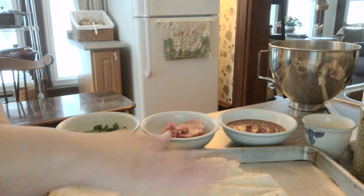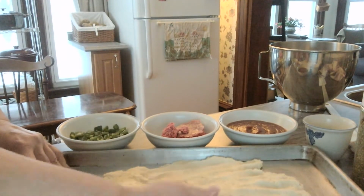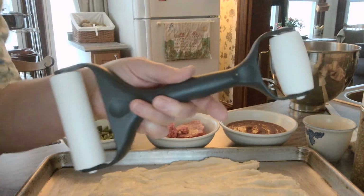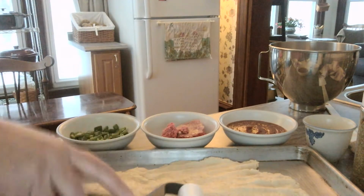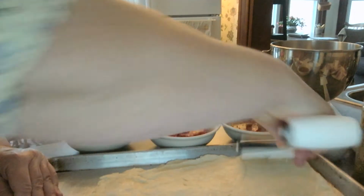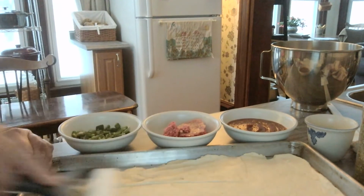And I usually just go ahead and flatten it out. Now, I will tell you that I flatten it to a certain point, and then I have this awesome tool. It's a little rolling pin. It's a pastry rolling pin. I got it from Pampered Chef, and you can use either side, but I tend to use the wide side, and it makes quick work of pizza crust, I'll tell you. So I usually just roll out my pizza crust with my pastry roller. Makes quick work of it.